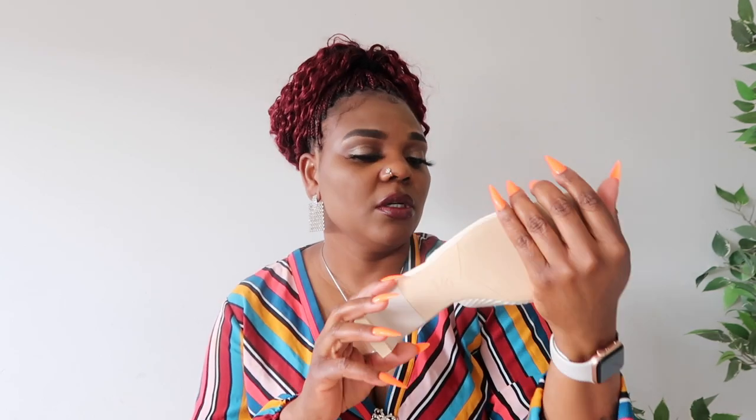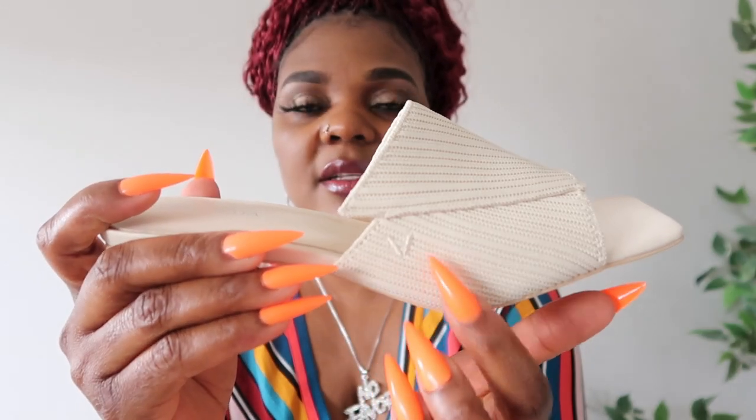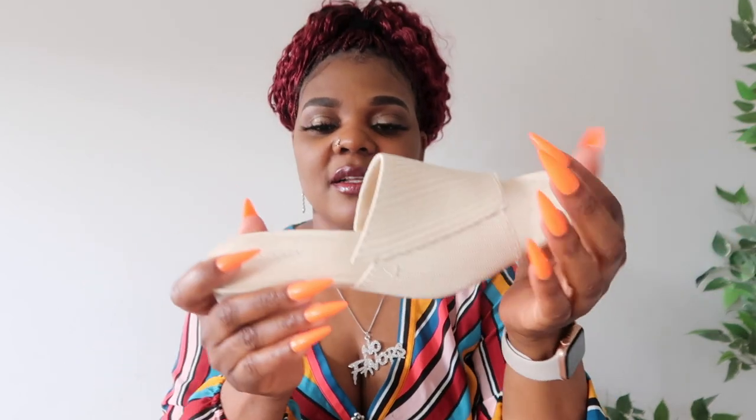I tried this on and the first thing that came to my mind is it's such a chic shoe. This is perfect for fall or spring or even summer. This will go so well with a cream blazer or actually any outfit, because it's neutral. It also has the V, their logo, on the side. Very small. I like that. I also feel like these with some blue jeans will work together really well. The moment you look at the shoes, they look really stylish and really classy. And they are sustainable and eco-friendly. So you guys will see everything tried on.